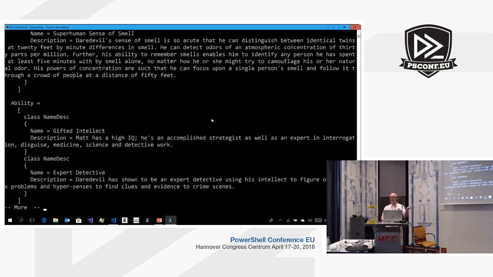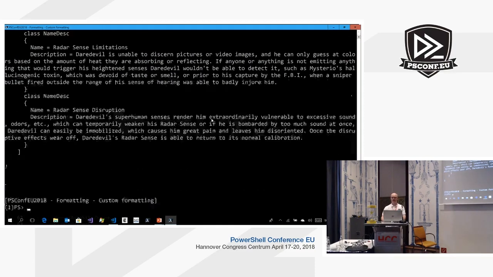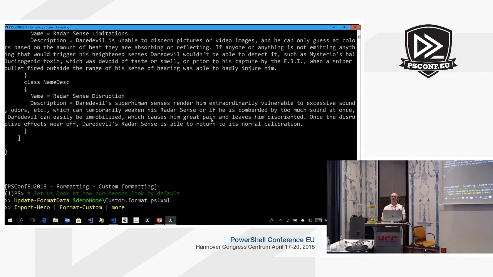And we see the sub-elements enumerated. That was how format custom did it by default. Alias for format custom is FC, just like FT for format table and FL for format list. You have FC for format custom.